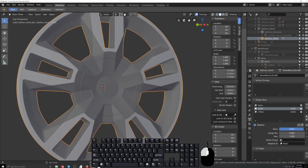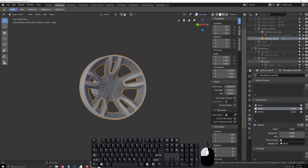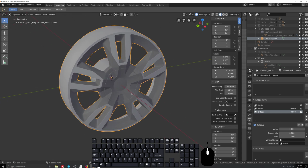Mess with scale. Mess with offset and scale. Okay. And that one is ready to be triangulated, exported, and looked at in the game. So that'll conclude the wheel streams for this truck.